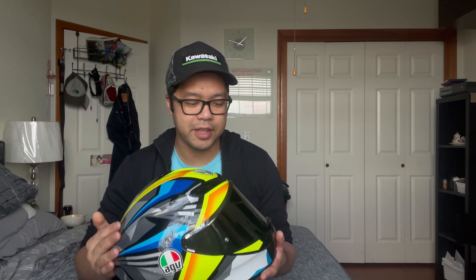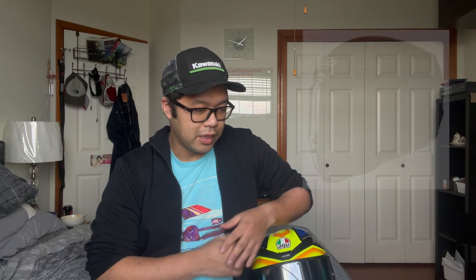I'm researching new helmets because my current helmet is done — I was in an accident back on September 28th and it made impact with the ground. I can see the fiberglass materials inside, so it's finished. This is the AGV K6 — highly recommend it. It's super light, about 2.8 pounds in a medium, made of carbon fiber and aramid. Right now I'm looking at the HJC RF-11 and the Shoei RF-1400. Those are my only two choices within my price range.